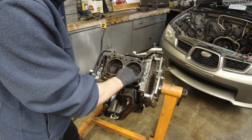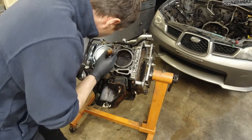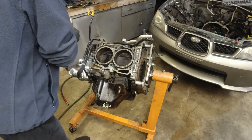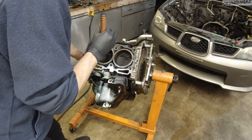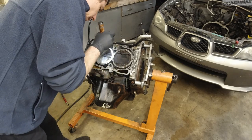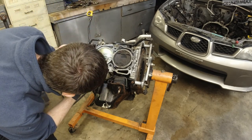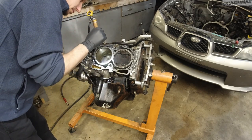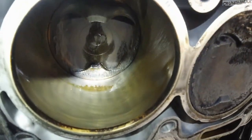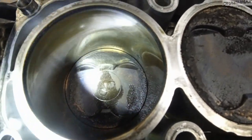All right, can you see how it's all dark right over here? But like expected, this crosshatch, come on now, I'm trying to turn this by hand. This cylinder, well, it's a little bit worn here, and I have tiny, tiny scratches, but it actually looks pretty good. I'm going to get you in here. Are you going to see this? There we go. So you can see the cross hatching. And over here, it's a little bit shiny.